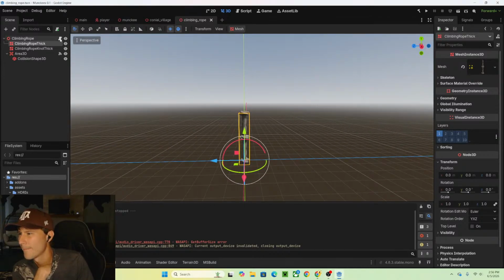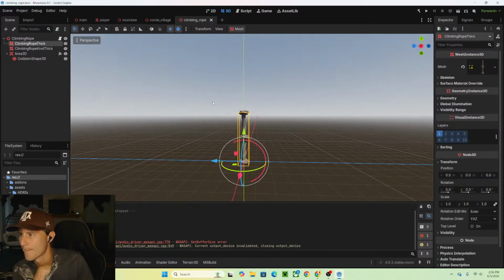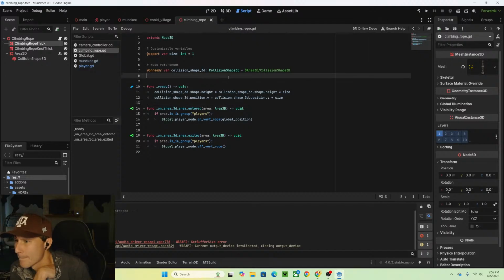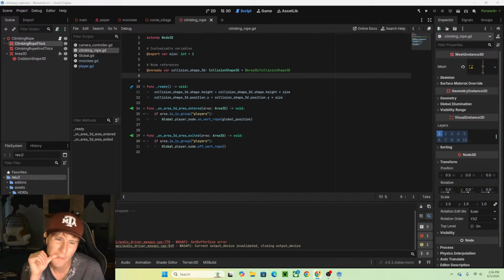Okay, so... Wait, let's see. Wait. Node equal get child.